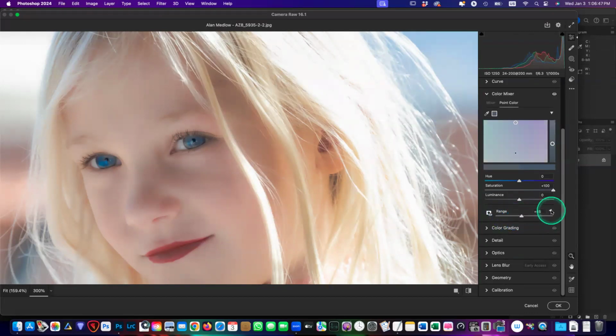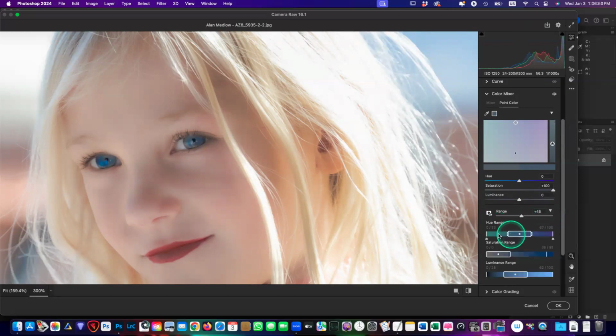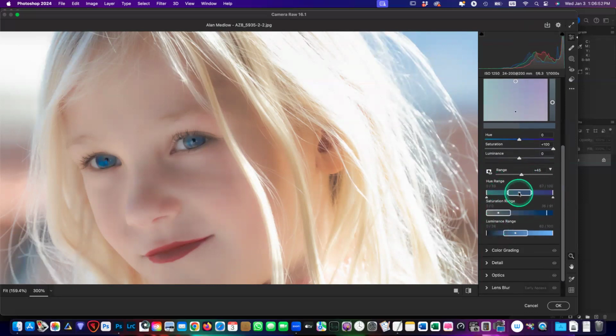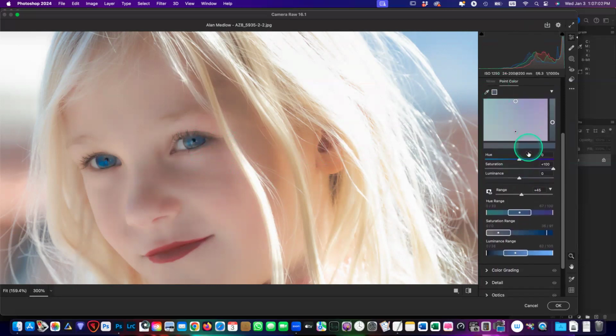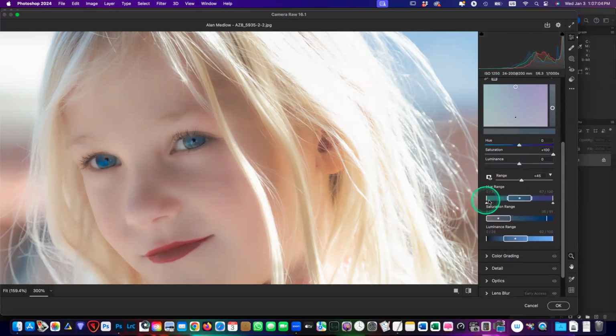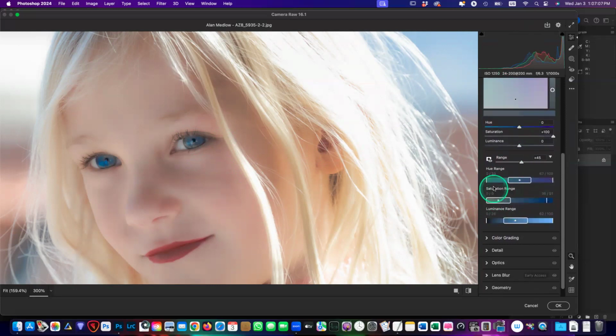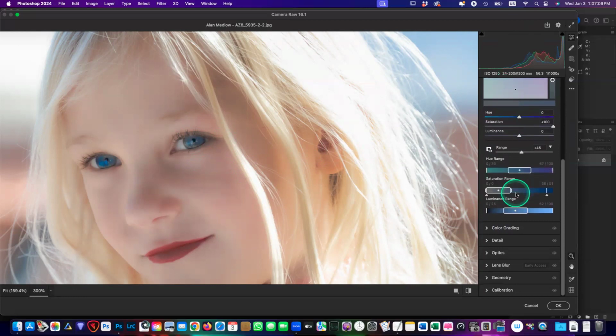Now you've got more control if you open this little triangle here, where that little dot is the point that you put your little eyedropper on to get this color swatch. And then it gives you the full range of hue, saturation, and luminance. And there's ways you can limit it by either sliding the box in or expanding it out.